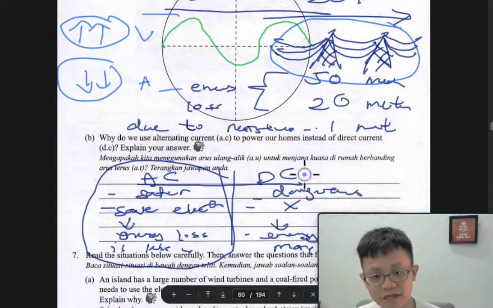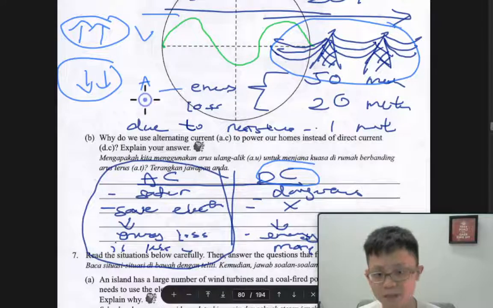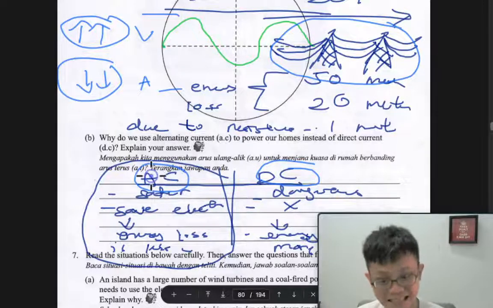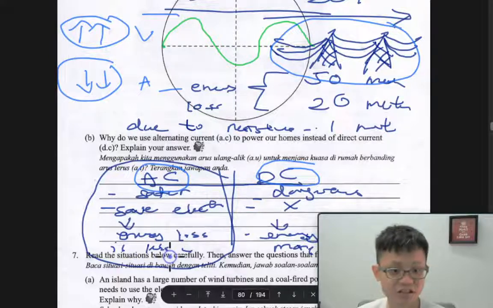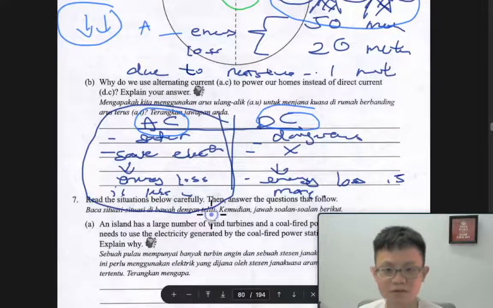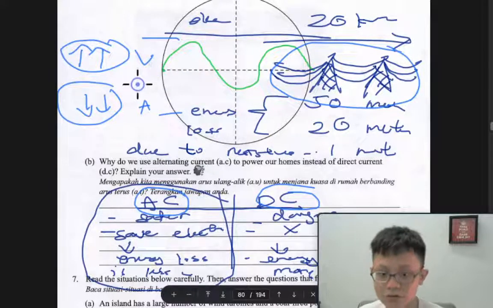And if they use AC, they can change the electric, because with DC you cannot jack up the voltage and reduce the ampere. Only if you use AC can you increase the voltage and reduce the ampere. So eventually if you use AC, there's less energy loss, and it depends on how many marks. Actually the answer needs explaining, so you can say the voltage being transmitted to the house can be increased. This will reduce the energy loss.